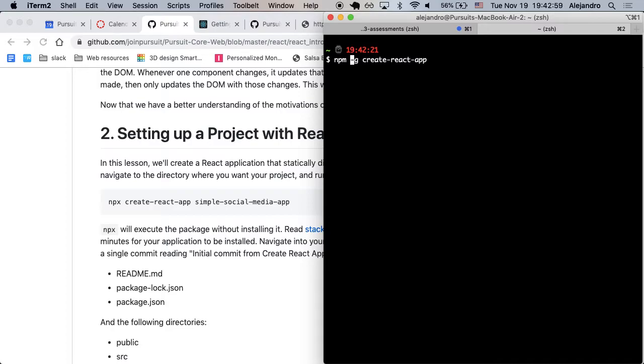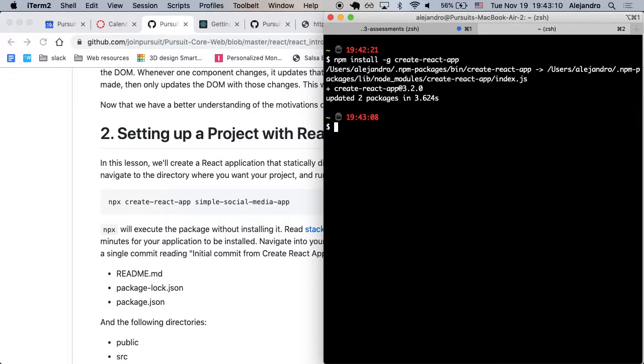Install. npm install. So this is downloading create React app. Doesn't matter if you're in a folder, it doesn't matter which folder, because we are installing it globally. When we don't do it globally, then it matters where we are.